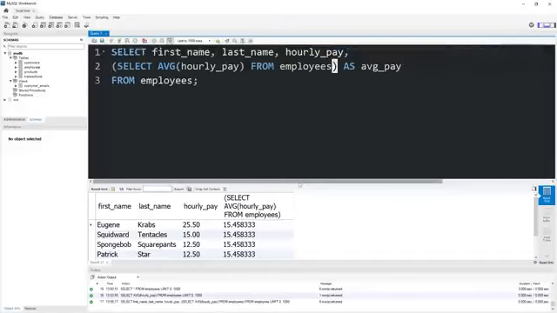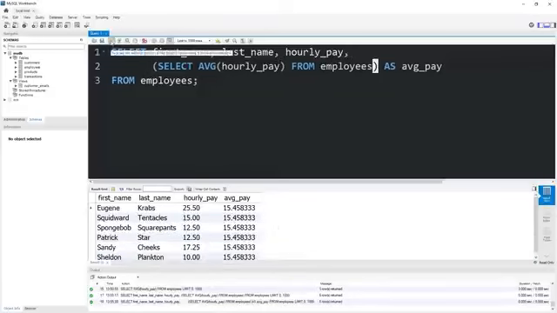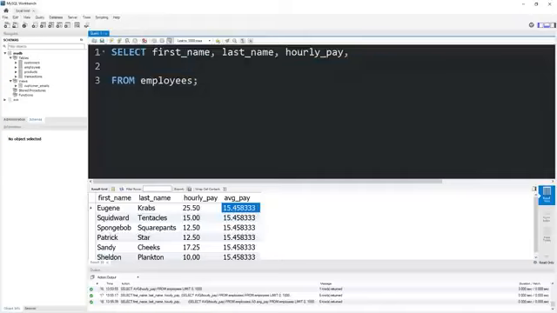And I think I'm going to move this to the next line. That is much better. So we have accomplished our task. We have compared every employee's hourly pay versus the average. Once we complete the subquery, whatever value or values are returned from the subquery, we would use within the larger picture, the outer query. Just imagine that we replace the subquery with $15.45.